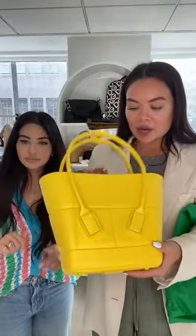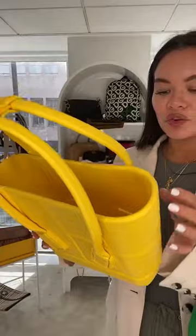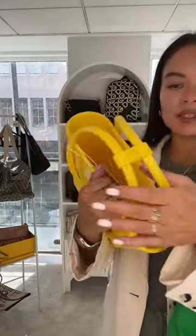This is the Bottega piece we have on today's show. Now, we did do a show with these, and they pretty much all sold out. This is a yellow beach tote bag, and to describe the material, it's completely rubber basically. So it's a completely rubber bag. You can actually fit a considerable amount in there. I have got shoulder pads on, so I don't think it'll go on my shoulder, but it can just be worn like this. Nice pop of color.